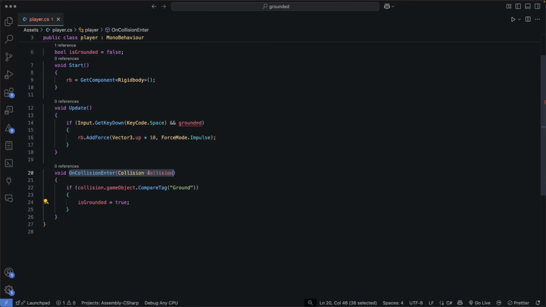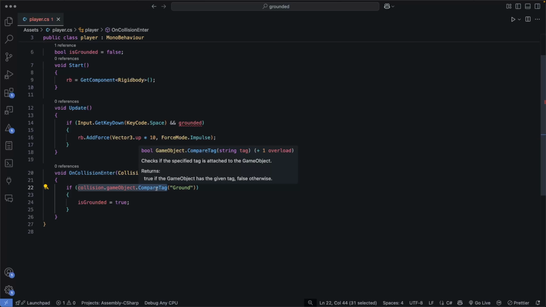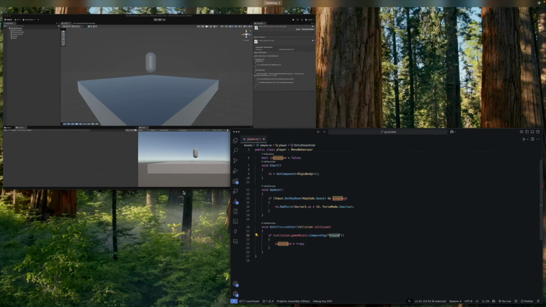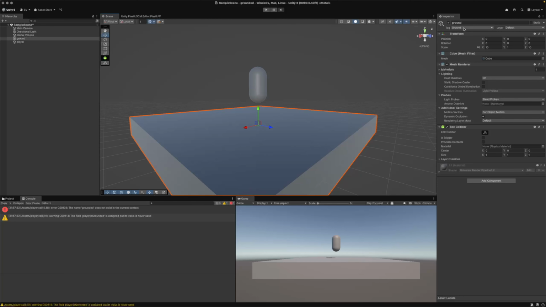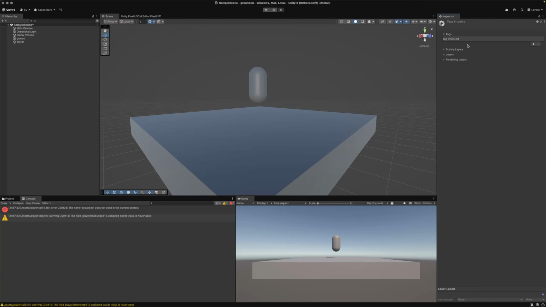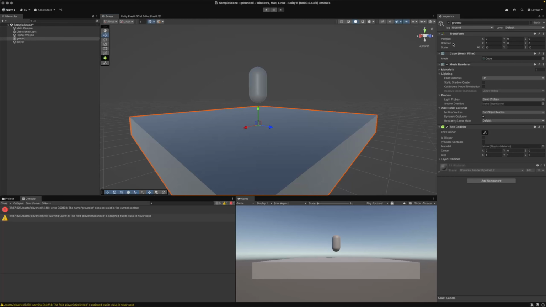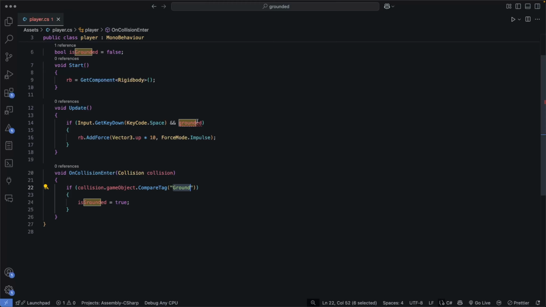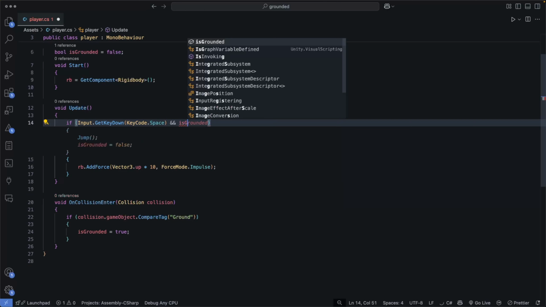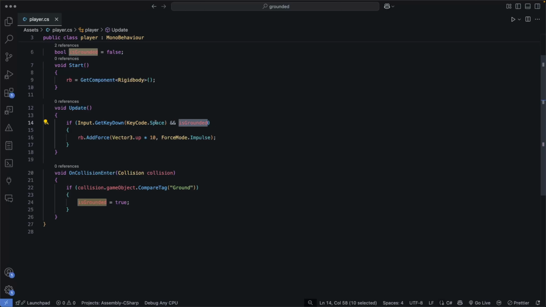And basically here we check if the thing we're colliding with has the tag ground. So in your scene here, click on your ground and click on the tag and then click add a tag and then add the ground tag here. Now I've already added the ground tag, so then you can come and select the ground. And so anything with this ground tag where the player collides with will allow you to jump. So make sure to fix this is grounded.